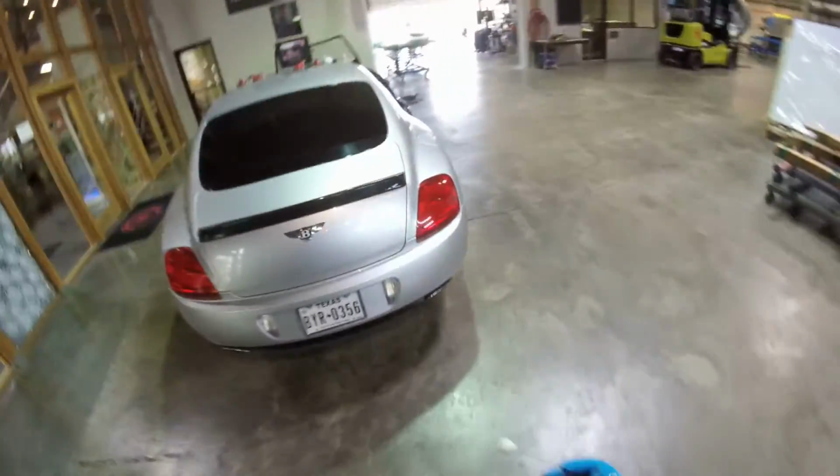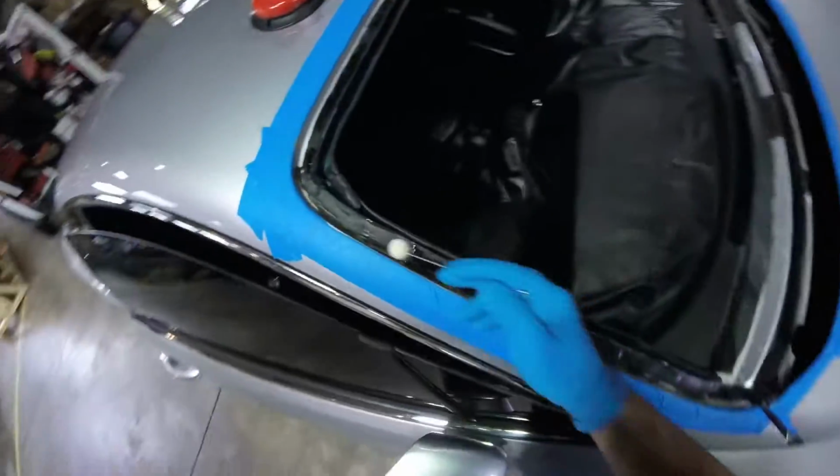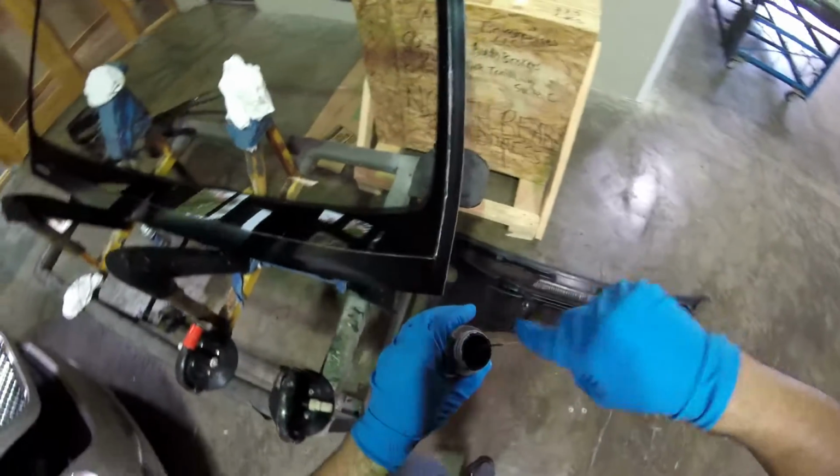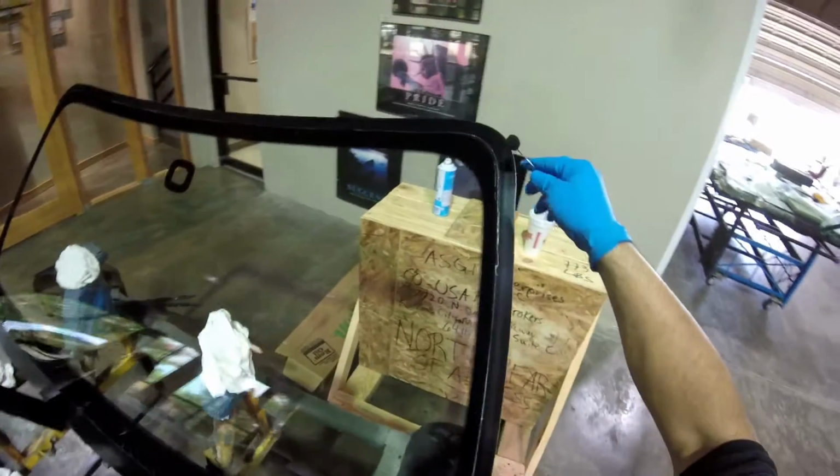Maybe I'm gonna put some blocks just to not let the glass sit too low. But if the glass is too high, because the glass is thicker, it's gonna give me problems fitting with the moldings right here. So there are little issues with the moldings too, so I gotta play with that.